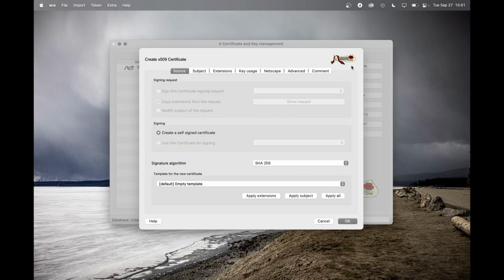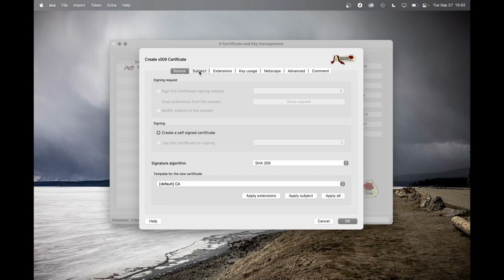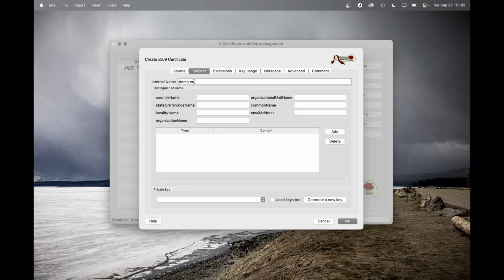But I said we should use a certificate authority to sign a certificate so that the camera can actually have a reasonable attempt at validating it. So that's what we're going to do. So step 1 is creating the certificate authority. Now this is a lot like the self-signed certificate in a sense, because the certificate authority certificate will be self-signed. However, for the template, we are going to choose default certificate authority, or CA, as opposed to the TLS server or TLS client. And we're going to jump over to the subject page, set our internal name. Again, you would fill out all of the distinguished name information typically.